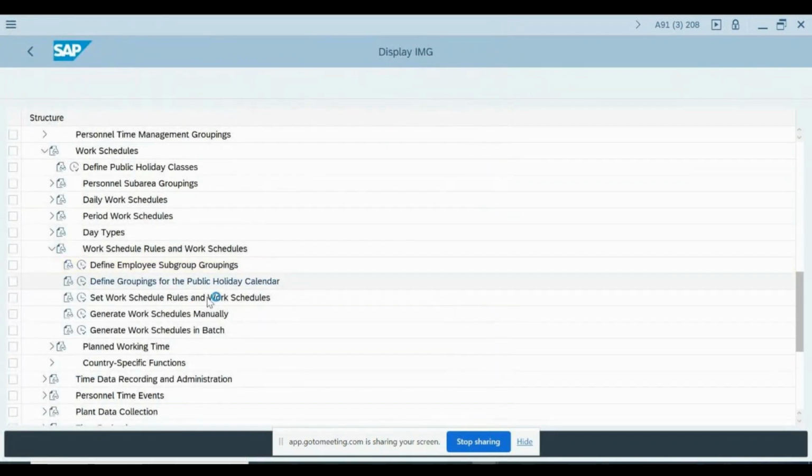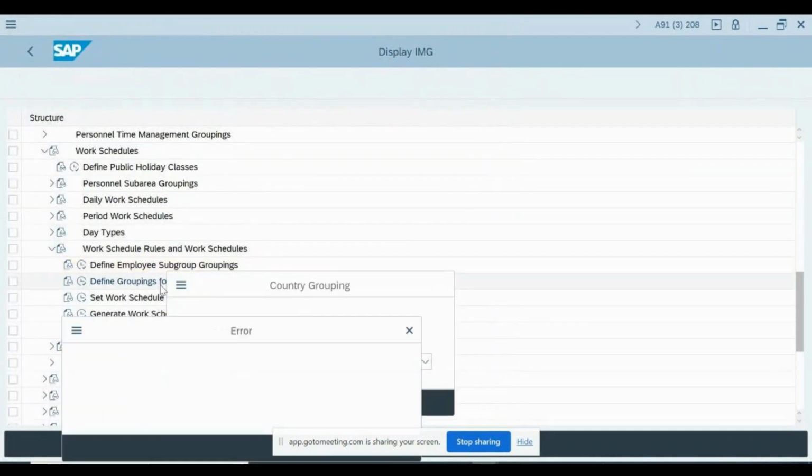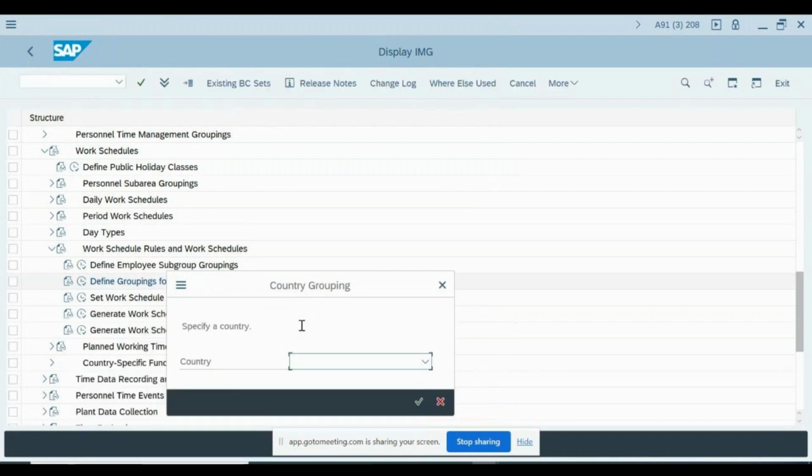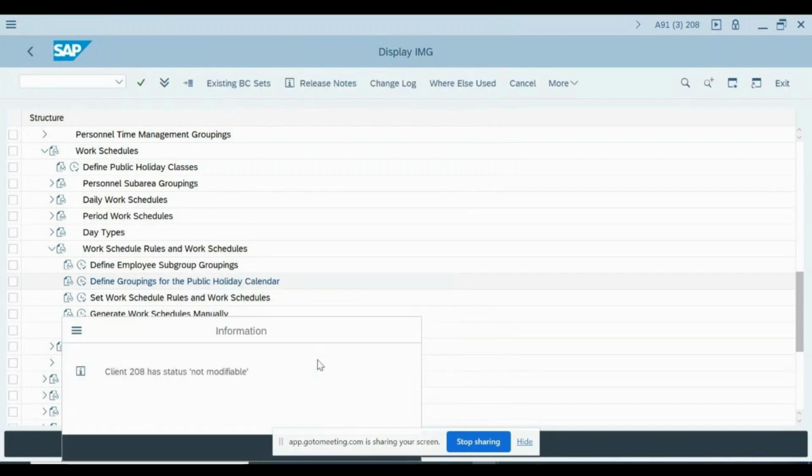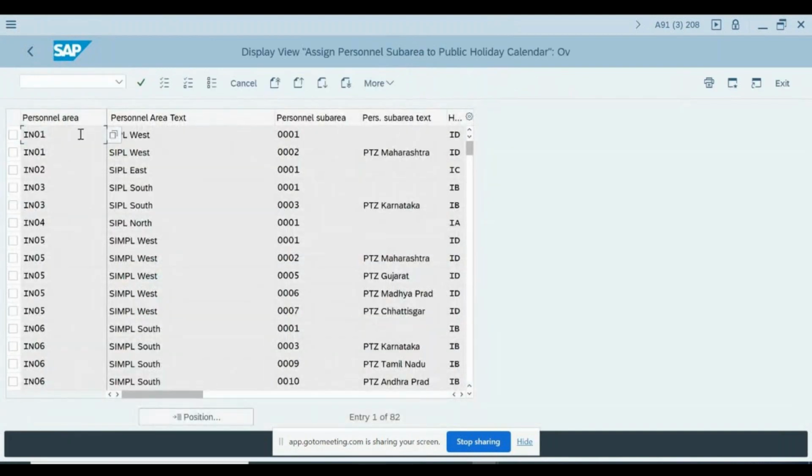Next, defining groupings for public holiday calendar. So IN01, as we created earlier, personal area, personal sub area, and we have mapped with Molga 40.